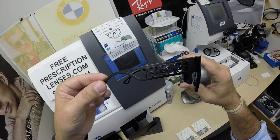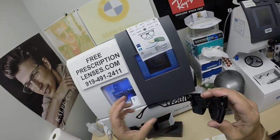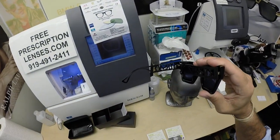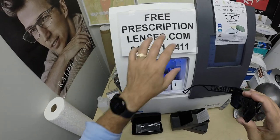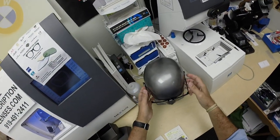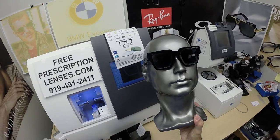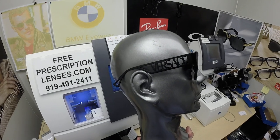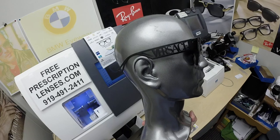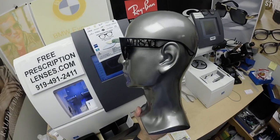This is model number 4431. It sells for $345 complete with one free pair of clear single vision prescription lenses. The upgrade to sunglasses or polarized sunglasses is an option, and you can get a mirror coating on there. This is black on black — there is a black front with gold, but Nikolai wanted the black on black with a dark gray lens, and I can't really fault him for that.